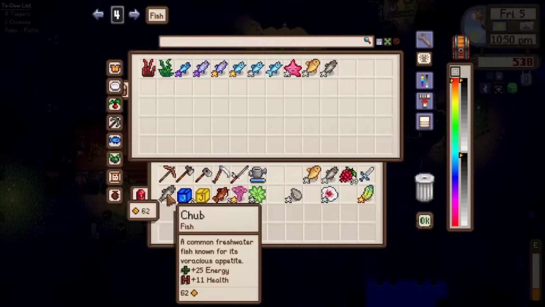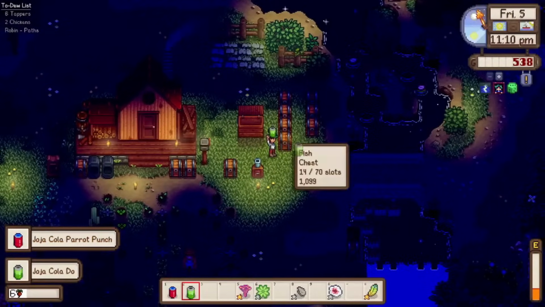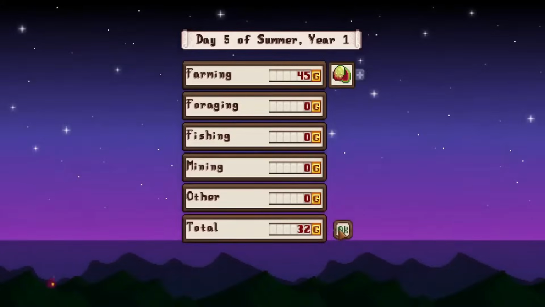Some fish were placed in the item collection chest, and opening the Joja boxes got us 2 new colas, Parrot Punch and Cola Dough. We continued to level up the binning skill as we slept. No new recipes this time, but an increased chance for rare loot drops is always nice.